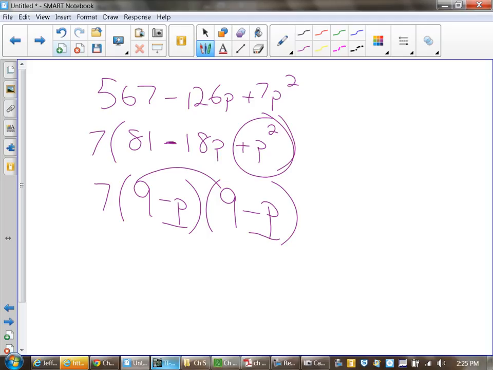Always? Yeah, because think about the order of operations. What's 3 plus 2? 5. What's 2 plus 3? 5. So isn't this the same thing as saying p squared minus 18p plus 81? Yes, the same thing. They just use the commutative property to rewrite it to annoy you. It works out the same. Alright. Are there any others, gentlemen? Any others on that?